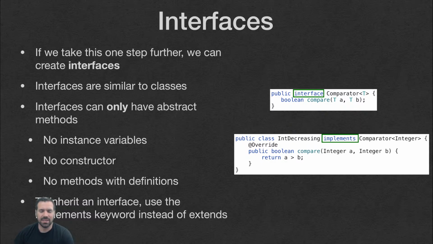There's a new, well, it's not new anymore, but there is a keyword that didn't used to exist at some point in time called default, which does allow you to define method bodies in interfaces. Aside from this asterisk right here, I'm not going to mention that again in 116. We're going to pretend they don't exist. But it is a thing. You'll see those somewhere in your career, so don't panic when you see that. It's giving an abstract method a default definition, which can be dangerous for what I'm about to explain. So interfaces only have abstract methods.